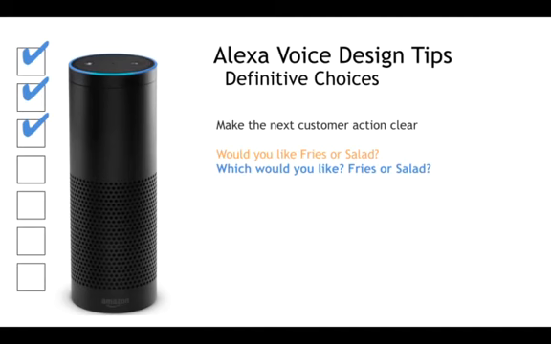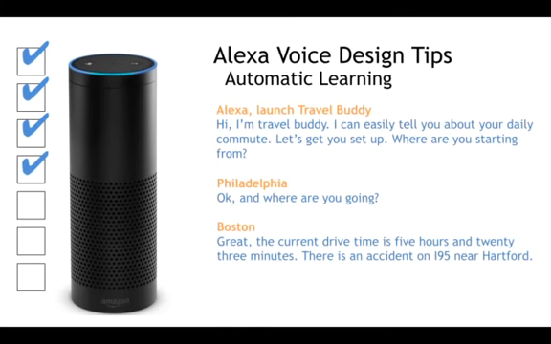But in this case, we don't want to have to account for all that flow. So make sure the user knows that you're expecting one of the two options. So, "Which would you like, fries or a salad?" You're prodding them, or moving them towards the answer you actually want to hear, rather than leaving it really open and having them say something else, and then you have to do a bunch of error handling, and it's not as clean of an experience.